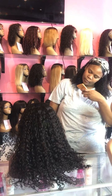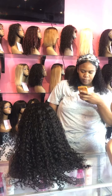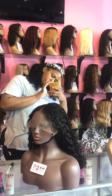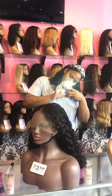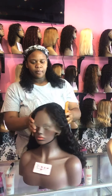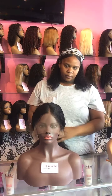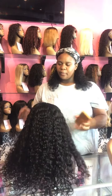If you need a wig sometime next week, give us a call, let us know what you're looking for. We'll let you know exactly what we have in stock, send you pictures and links to the exact wig, and get it ready and shipped out to you. If you want us to cut some layers in it, we can do that. If you want some color, we can accommodate that as well.